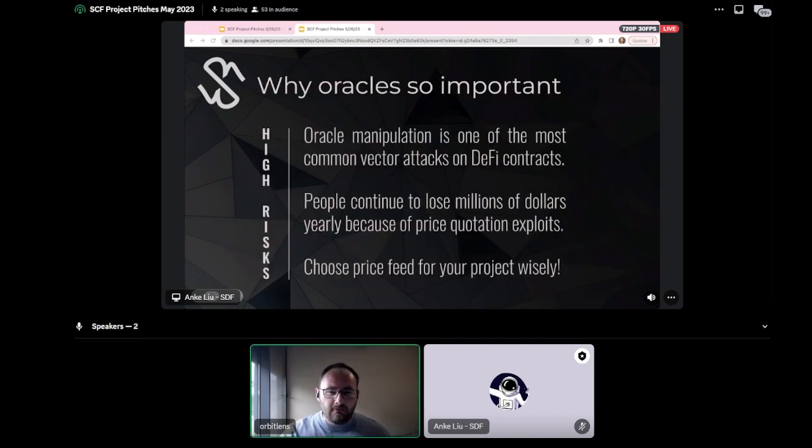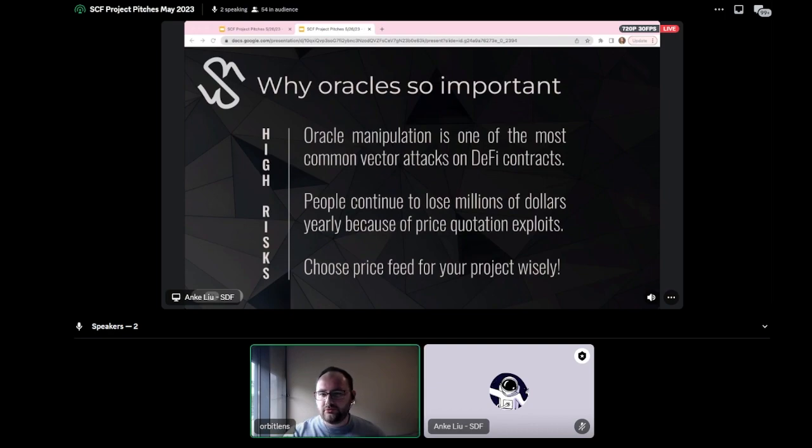So why are oracles so important, actually? The answer is simple here. A single wrong decision on using a particular price feed provider may result in a complete disaster in the future. Price manipulation is one of the most common attack vectors on DeFi smart contracts.